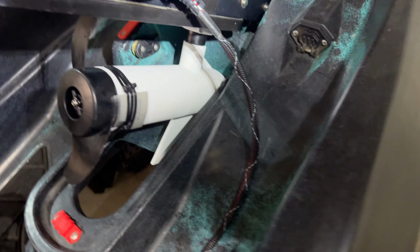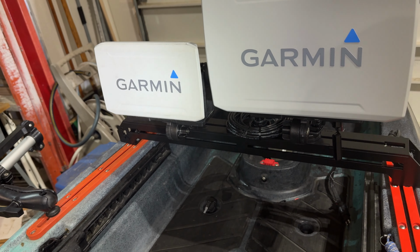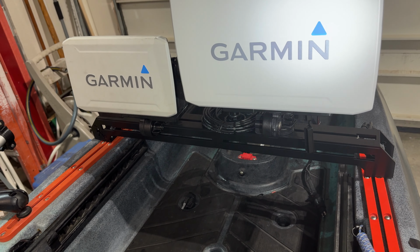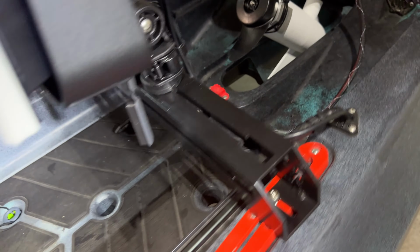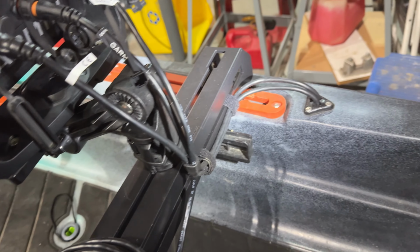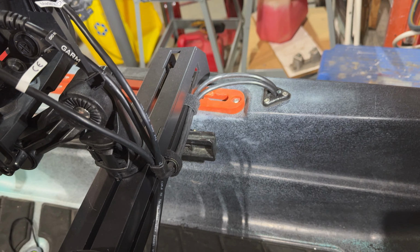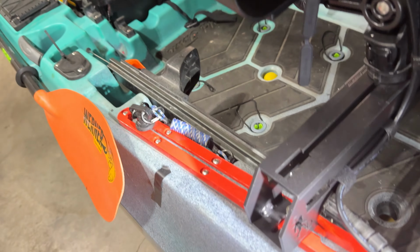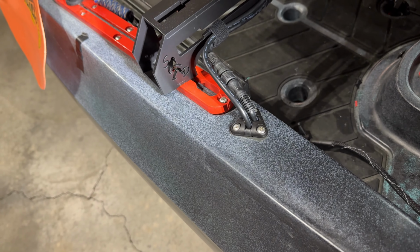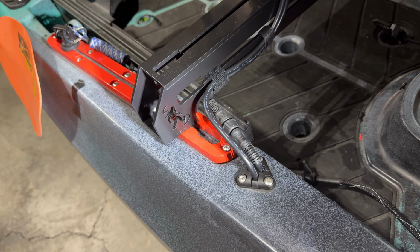So moving on. Here's where we're at with the electronics. You can see I've got the Sasquatch bar installed. I've got the GLS-10, and the 106SV is next to the 73SV, mounted to the Sasquatch bar. Nothing was changed over here for the 73SV. That's the exact same wiring that was there before. I had the GT56 coming out as well as the power wire. And what's new here, coming out through the three hole, is the power wire and the wiring for the live scope. That's running back to the GLS-10, which I'll show you here in a little bit.